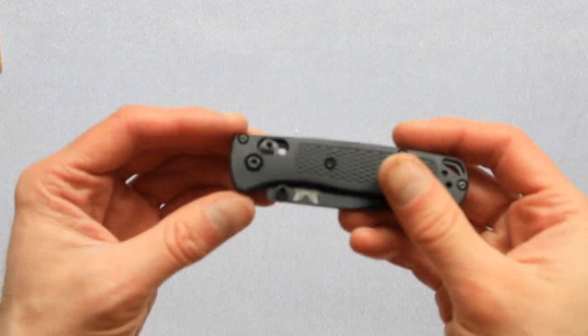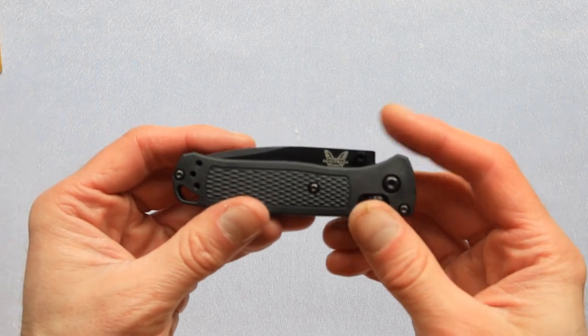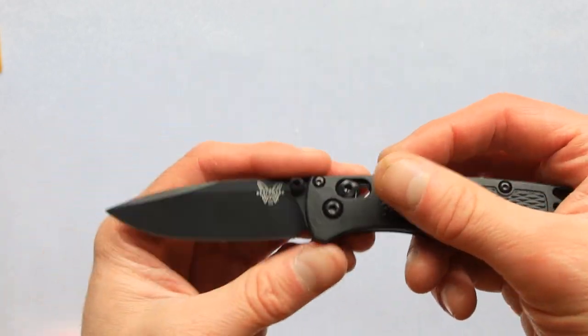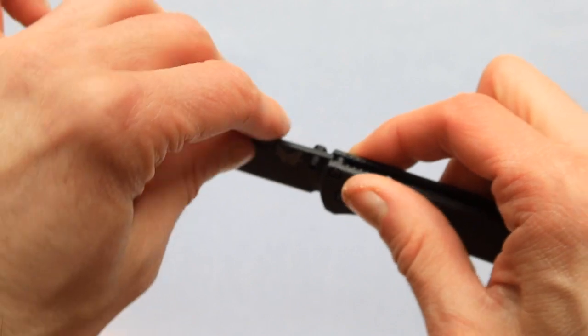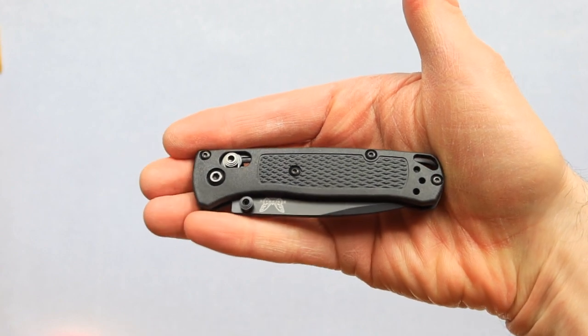The Benchmade Bugout is a small practical EDC. The mini Bugout version is the smallest one that they have and the most popular one that they sell when it comes to Benchmade, and for a good reason. The reason why this is so popular, first off, it is extremely lightweight and it also fits in the palm of your hand.